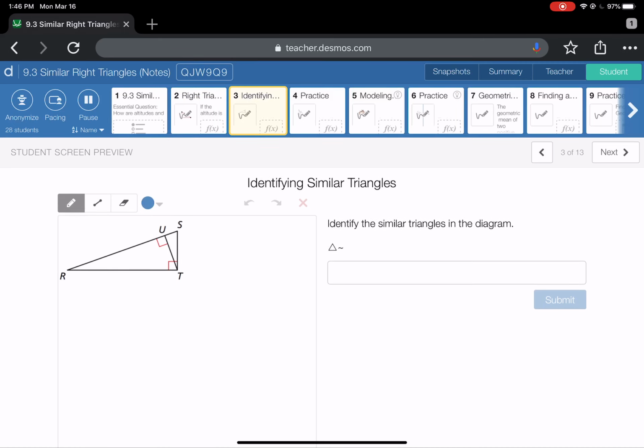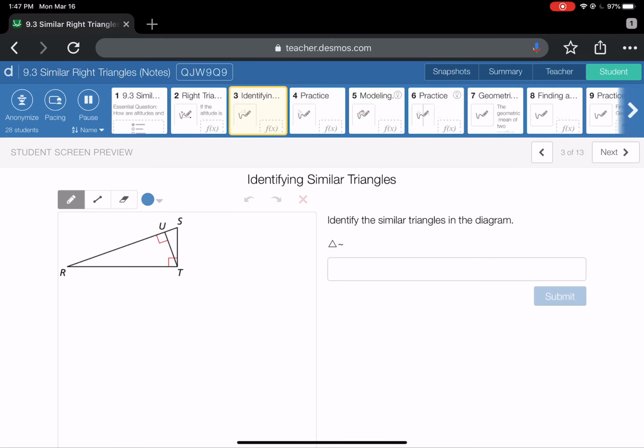Now here we are going to identify how to name these triangles, how to set them up so that we understand which angles correspond to each other. So what I'm going to do first is trace out our largest triangle, and then I'm going to pick a name for it. The order of the vertices does not matter for this one, as the following ones will definitely matter because they have to have corresponding parts. So I'm just going to put the first one in alphabetical order as how I normally do it.